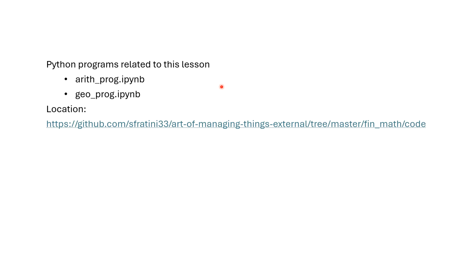So I'm not going to give you a walkthrough of the code, but you're welcome to use that and change it however you like. And what I will do is run the code, which will present a user interface for each one of these, and then I'll do a few examples. So on the next slide, I'll do some examples of this arithmetic progression program. Then on the slide after that, I'll show you some examples of the geometric progression program.